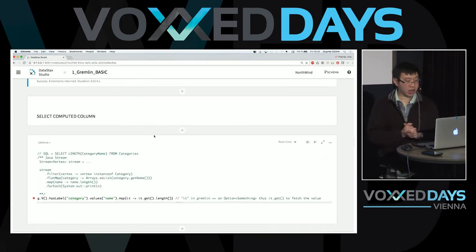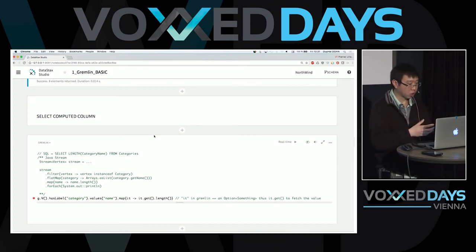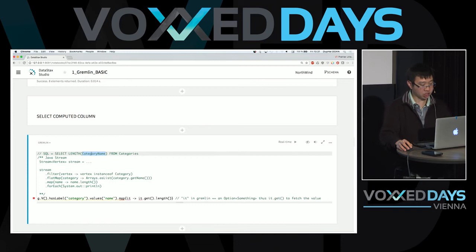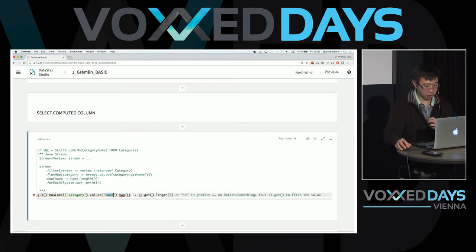Now, let's say I want to compute some operation on my column. So select length. What is the length of each category name? So in Gremlin, you have some extra step to do. When I fetch out the value, now I want to compute the length of each name of the category. So I use the map operator. I transform the name into an integer.